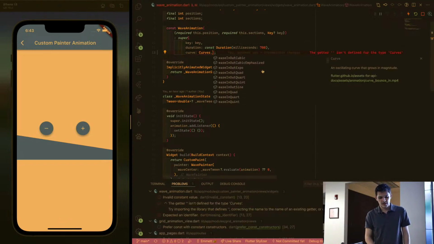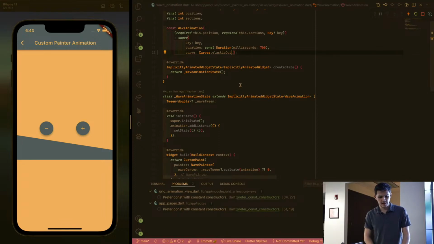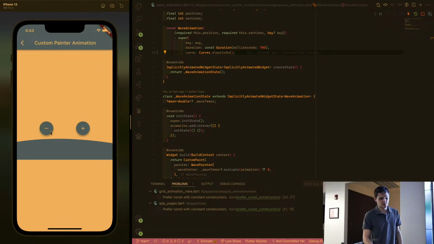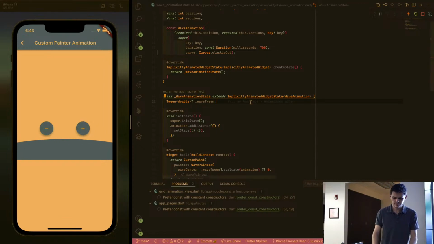So pretty much all of the ones that are popular out there in the world are supported by this. And they're definitely fun to play around with. So when you start building out animations, you can get some really crazy cool effects just by messing with the curves. All right, so that is going to be custom painter animations. As you can see, it's probably the most code that we've written tonight, which still wasn't that much to achieve a fairly custom animation.